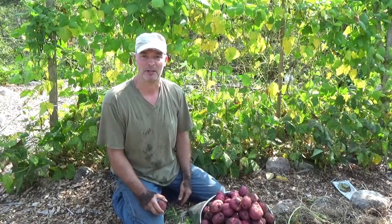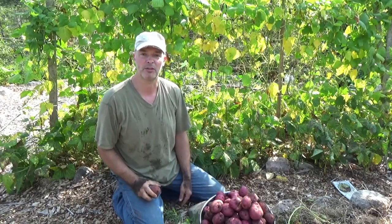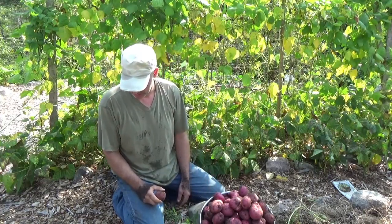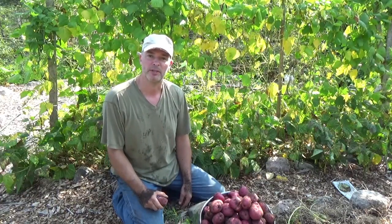20% success isn't good enough. It's much easier just to put them someplace cool, store them over the winter, and replant them. Also, since I have a bit of potato scab in my soil, it's not the smartest thing to be reusing potatoes with that. It's better to start with a seed grade potato if you can, right?